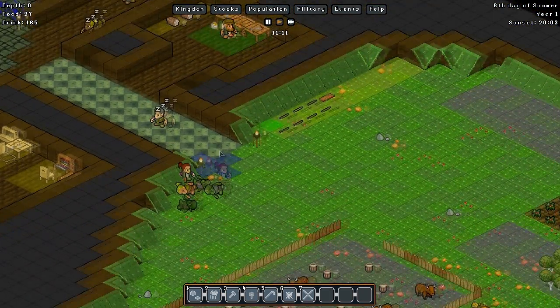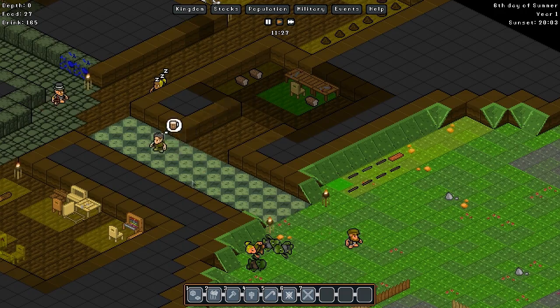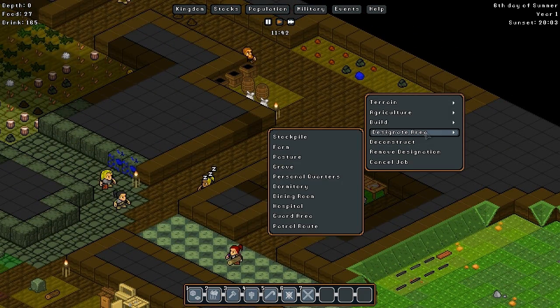And you can do everything from replacing floors, like right here. This was an experiment where I just tried to tile a floor to make a fancy entry hallway, and I was able to do that. It took a while.